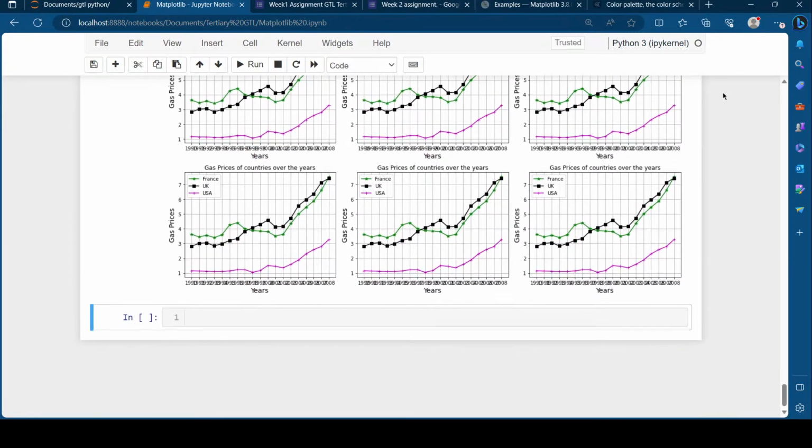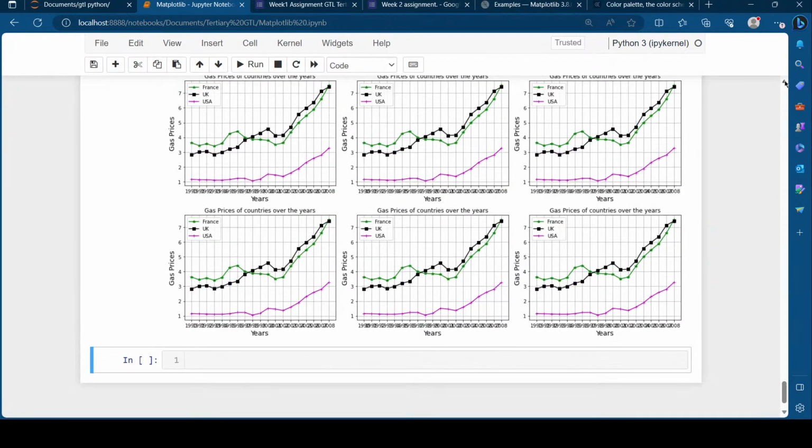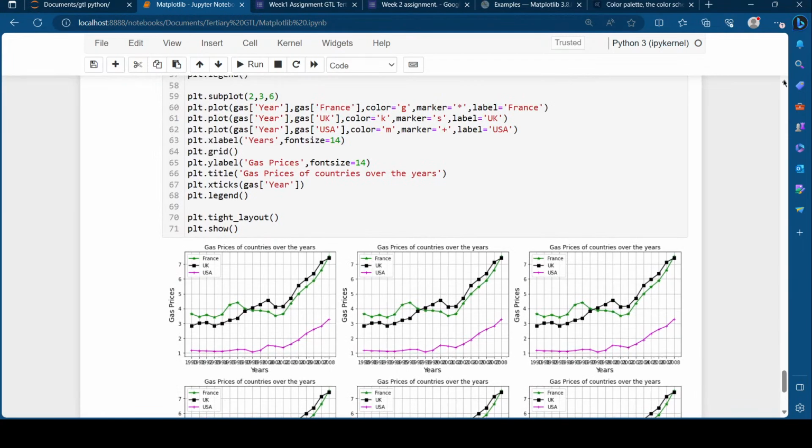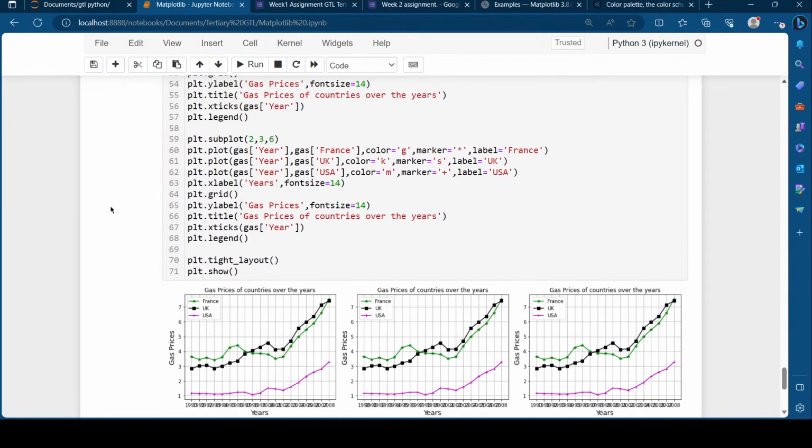So the only thing now left is what? You can see that the years are not visible. The years are running into each other. Let's see how it depends on how we want to do it. Let me just comment this out without the text, and you see that one, it will use its default.